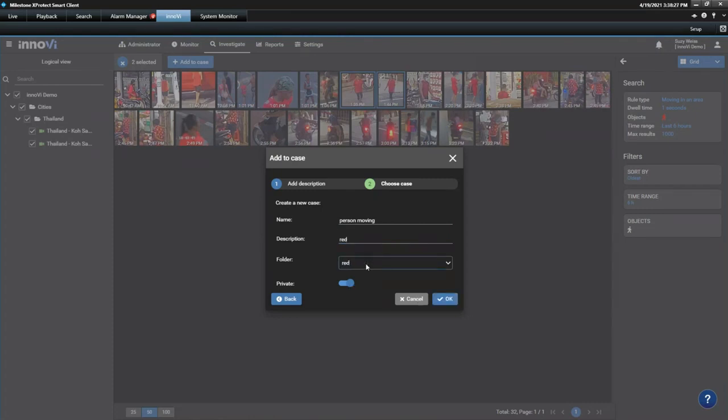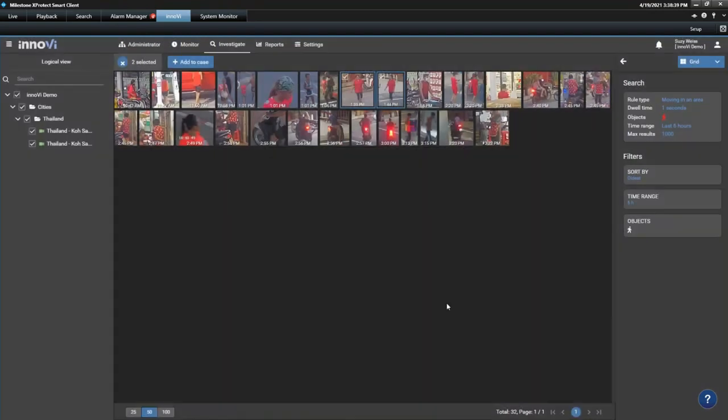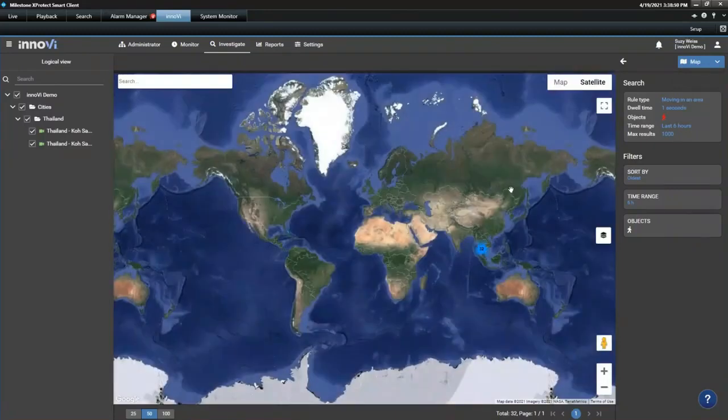You can make the information public to any of the users of the system, or obviously, you can make it private as well if it's part of a very private or specific investigation. And then you've created a case, which you can then go back and add different results to and manage, and so on. Of course, you can see the same results that I've created here on the map as well.